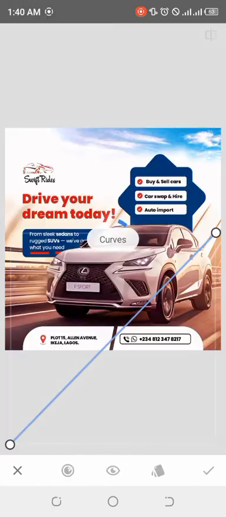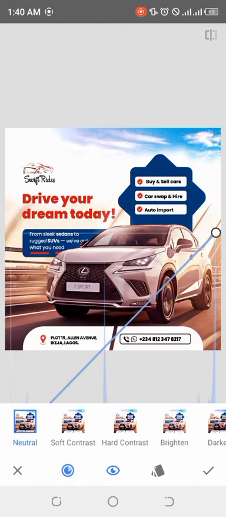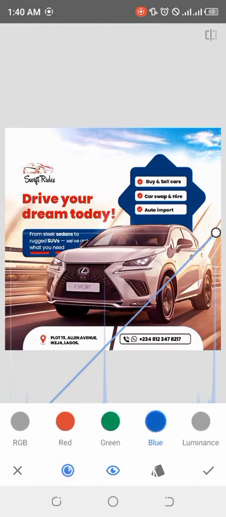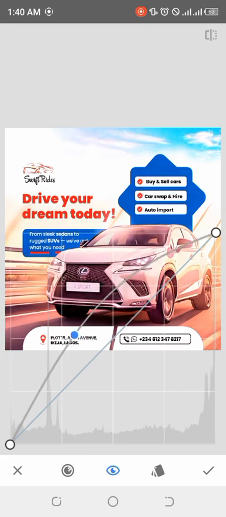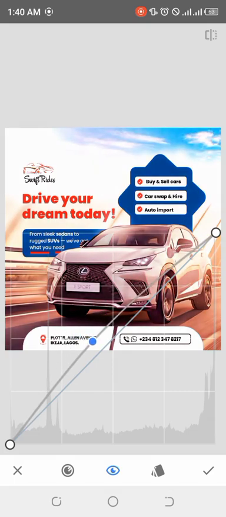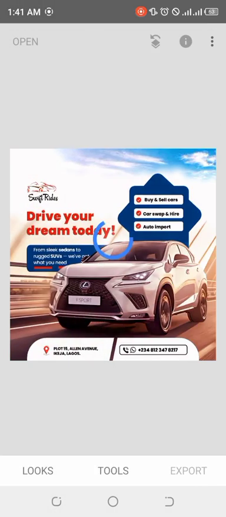Then we can come to curve again, and let's see if the luminance has any effect. Now the luminance just makes it brighter. Can you see now? I will not add too much of it, I'll just reduce it a bit and select something like this to make it more catchy and attractive. Now you can see the comparison. This was the uploaded one, the initial one I designed from Pixel Lab, and you can see the edited one.